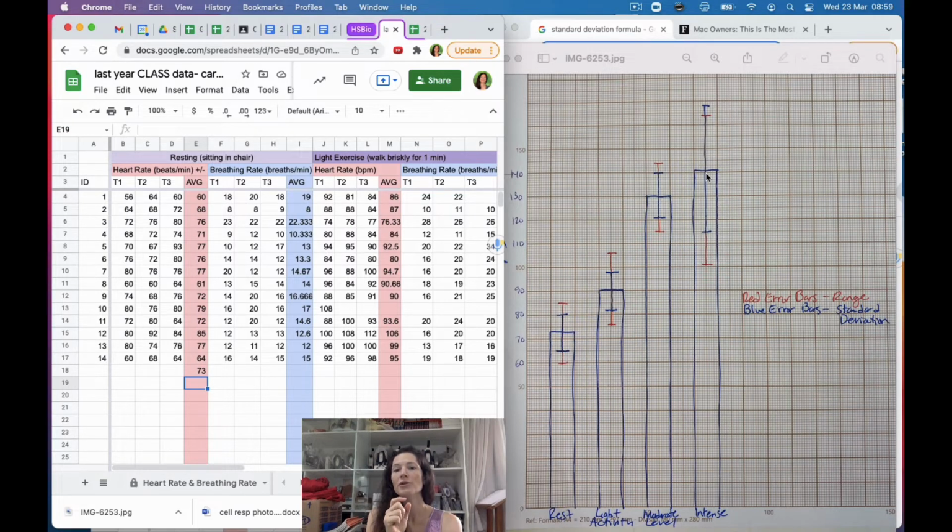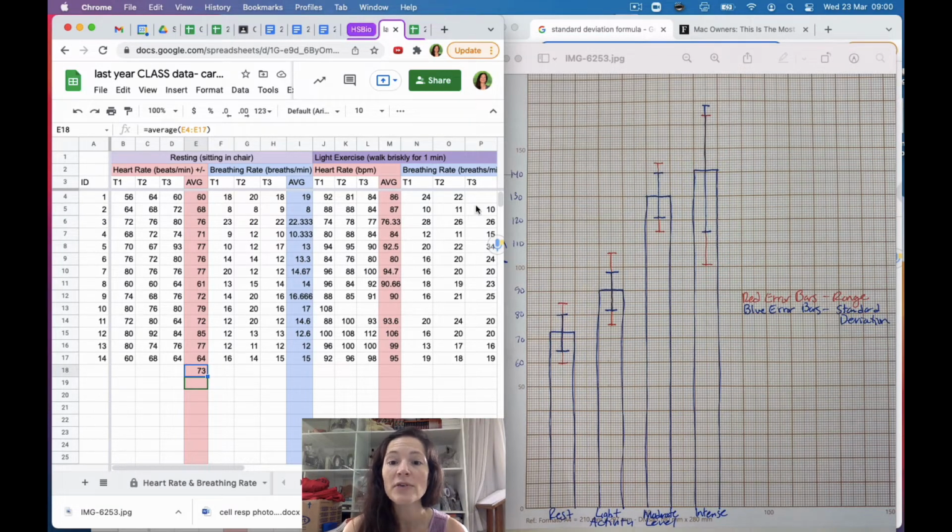But what we want to be able to do is say, are the averages significantly different? What we're going to see is that for moderate and intense exercise, they had different averages, but because of the variability between different people's heart rates, ultimately we're going to say there isn't a significant difference between moderate and intense exercise. So first we're going to focus in on just this rest heart rate. Again, the average is 73, but how do we show in the graph, without plotting everyone's data point, where most of the values for that heart rate were?